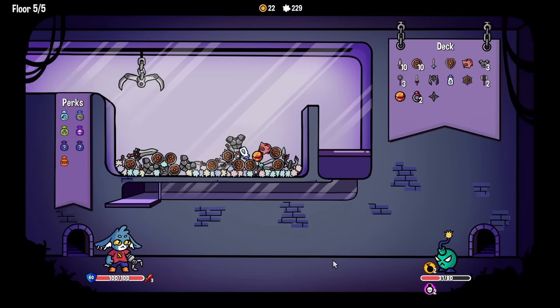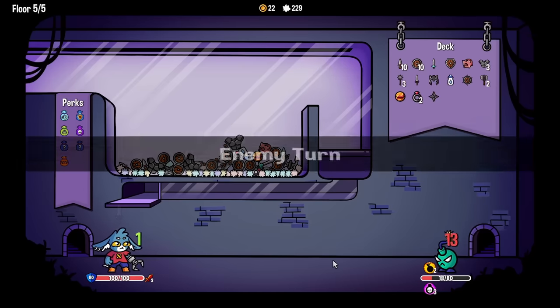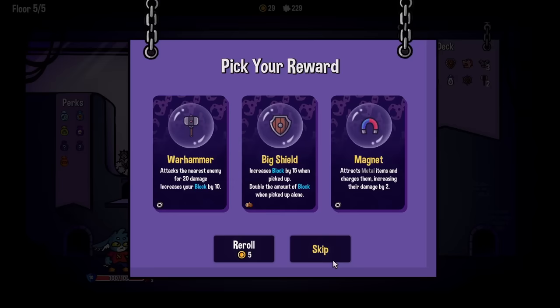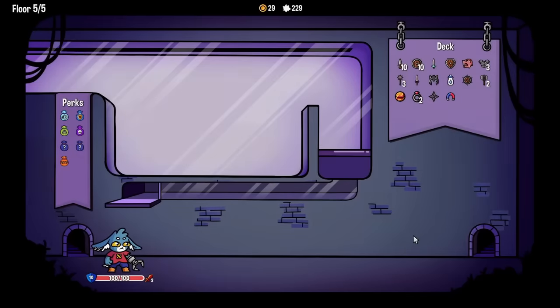Shoot, I guess. We'll try this. That's only gonna do like 20 damage. 13. Ow. Oh, in two turns it explodes. Well, you'll be dead this turn. He dead. Big magnet. Metal items. And charge them. I don't know what that does. I want it though. Open this up.